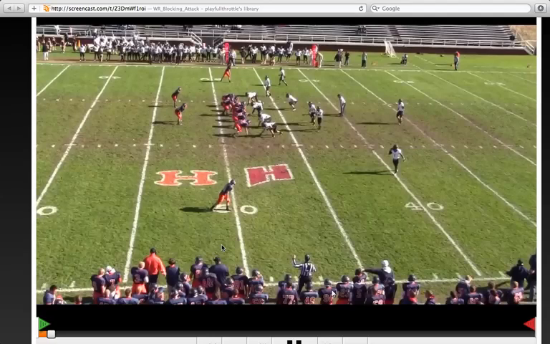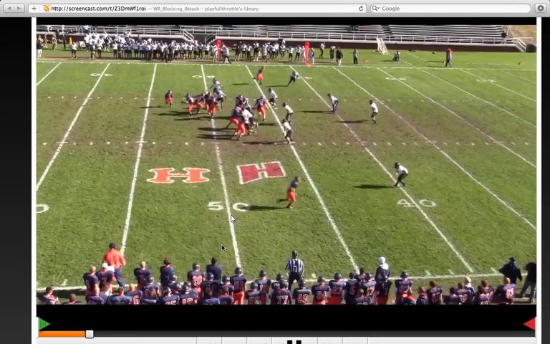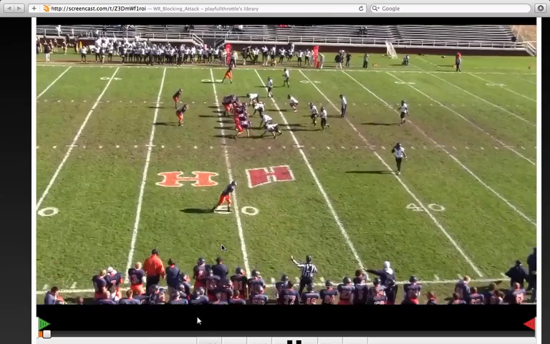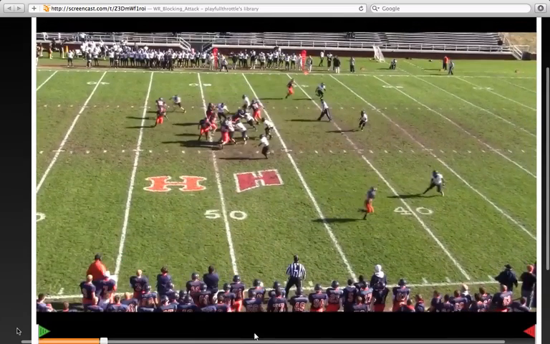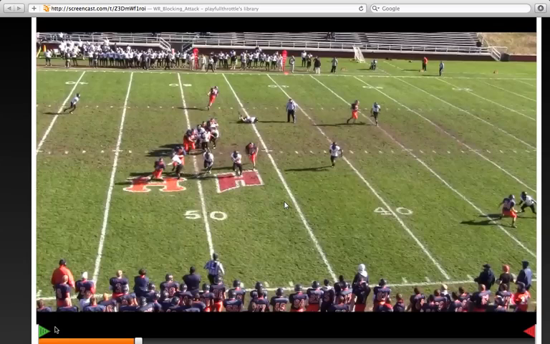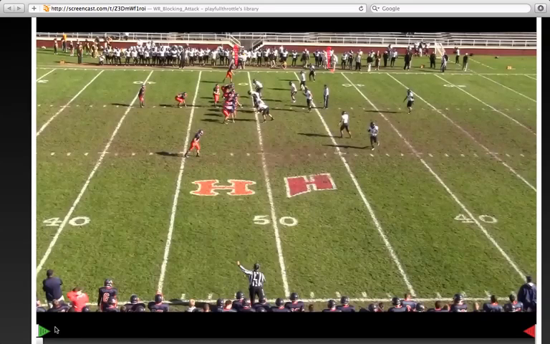The first example is just going to show that we're going to fire off the ball and try to attack the technique of the defender. Notice he's playing an inside technique. We can turn him out, get his hips turned. That creates more distance between him and the ball carrier and puts us then in a position to make a good block.